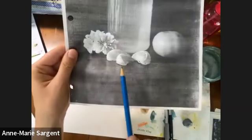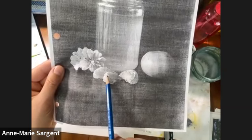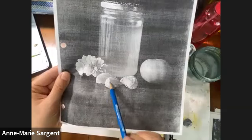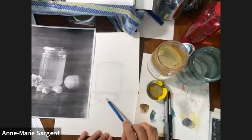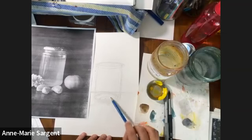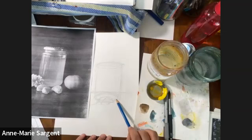Okay, so this one in the middle is excellent foreshortening. Those are scary words. But all it means is that this piece, like we all know that this segment is probably longer than it is wide. But because of the placement, it looks like it's half and half. And so those are just things that we need to keep in mind as we're doing our drawing. And then we fix that with shadow, but then we have a better chance of getting it right if we know that that's how that works. Okay, that one's kind of crawling up a little bit. Let's do this one here, and maybe this one over here.